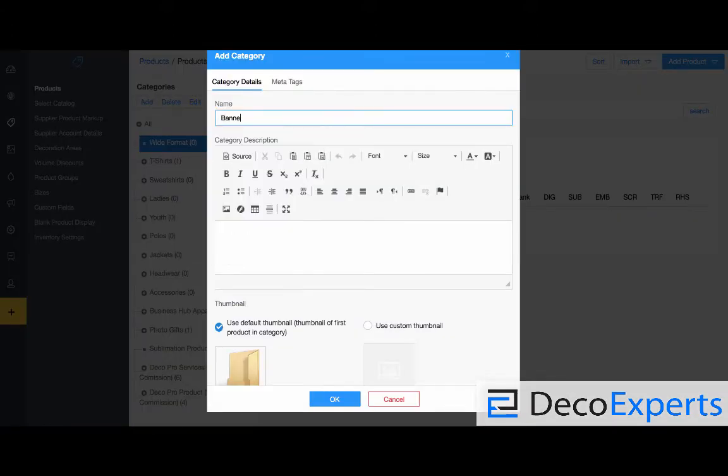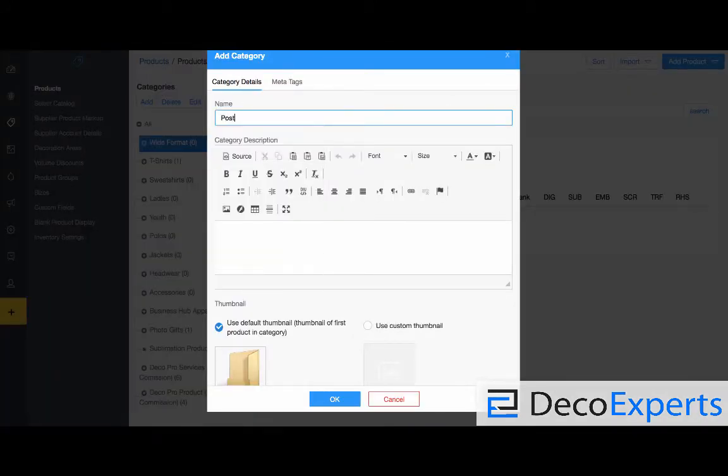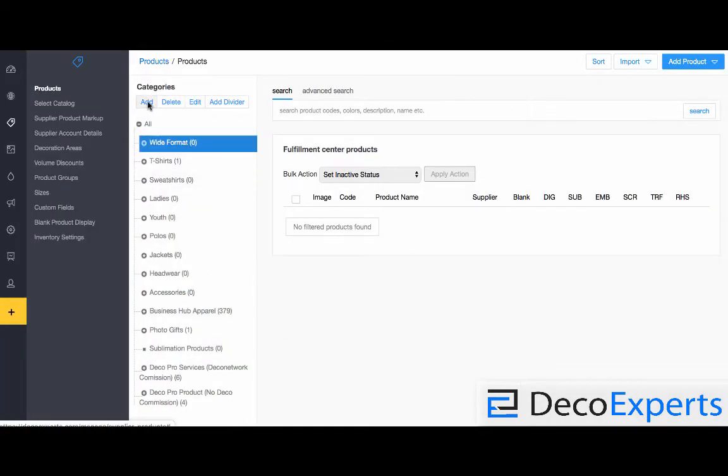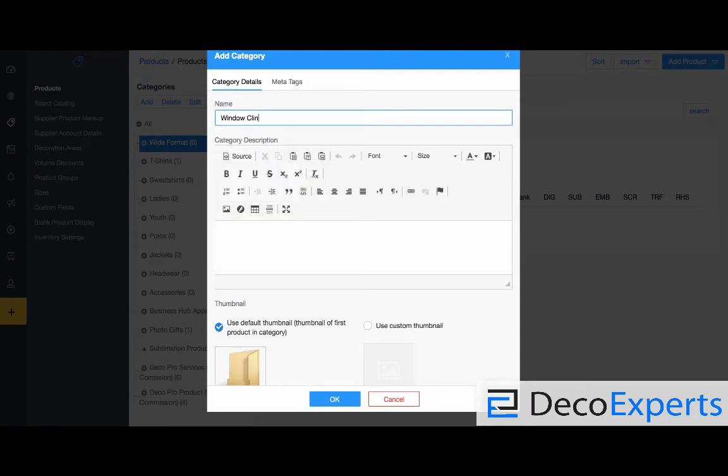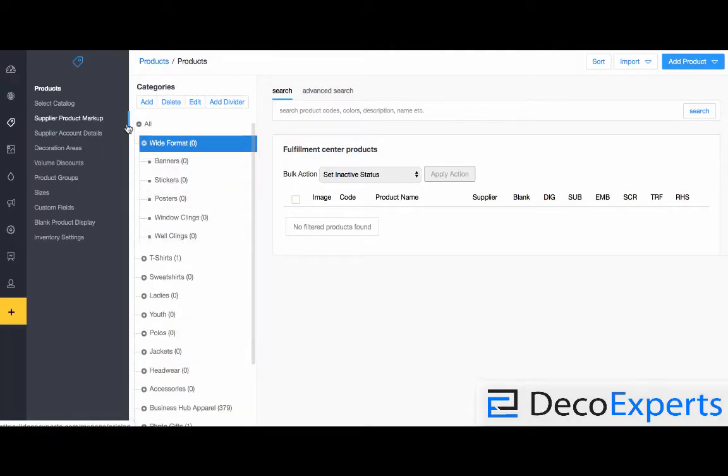So you might offer banners, stickers, posters, window clings, wall clings, and so forth. So you'll create your different categories, and then you'll come into volume discounts.